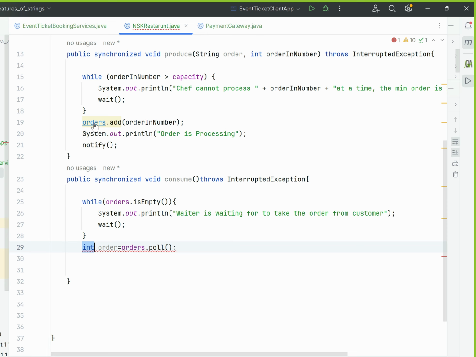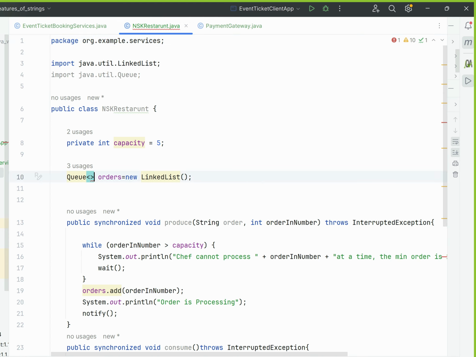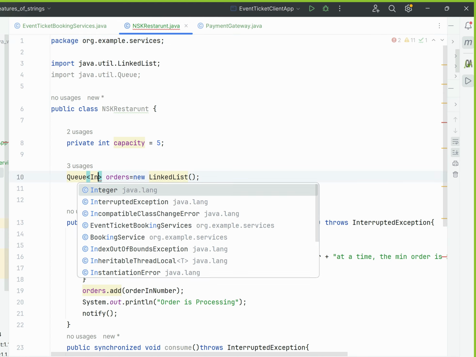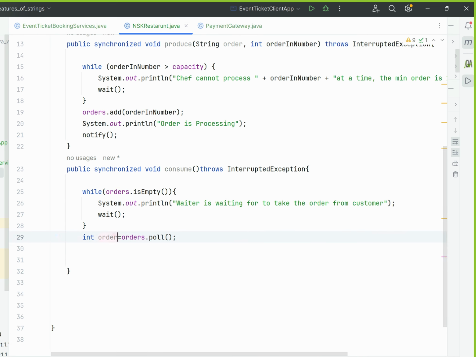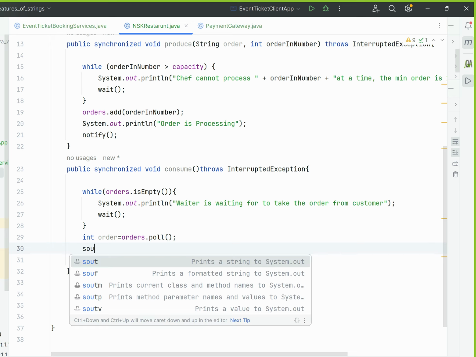So orders will be added. We have an integer, we add an integer over here for the queue. Okay, that's fine. So once the order is not empty, the waiter is asking to take the order from the customer, then if the order is not empty, you're taking the order from the queue, and then we process the order.